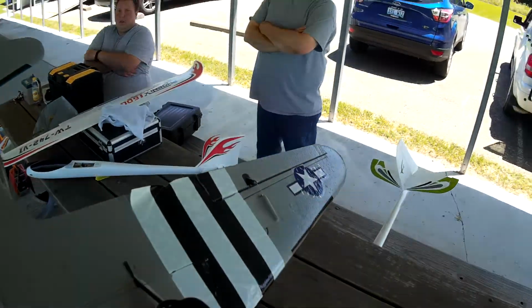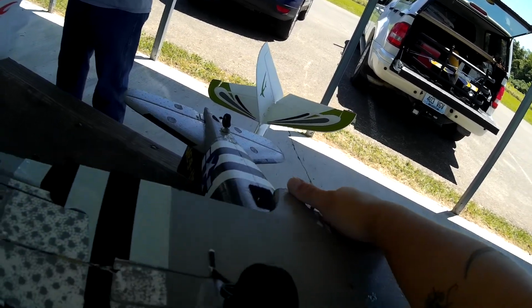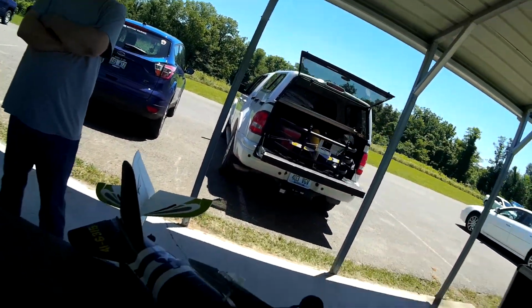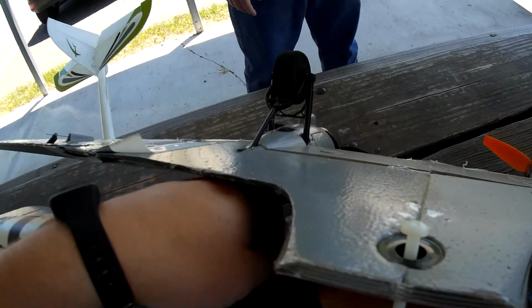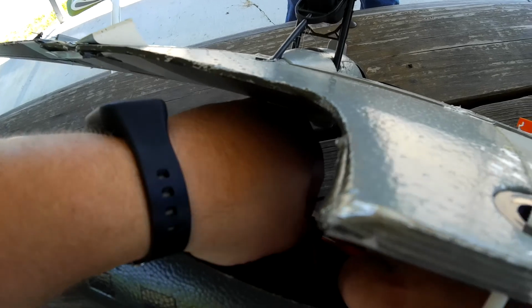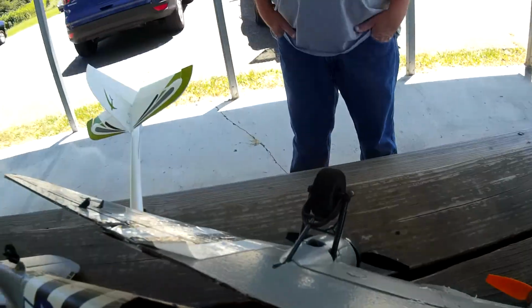You got an orange receiver in it? Yes, orange, yeah. Something happened with my ailerons. My ailerons didn't connect for some reason. Does it matter? I don't know, my ailerons didn't engage. Might have got them backwards. Yeah, I did. Put the wire connector backwards. There we go.